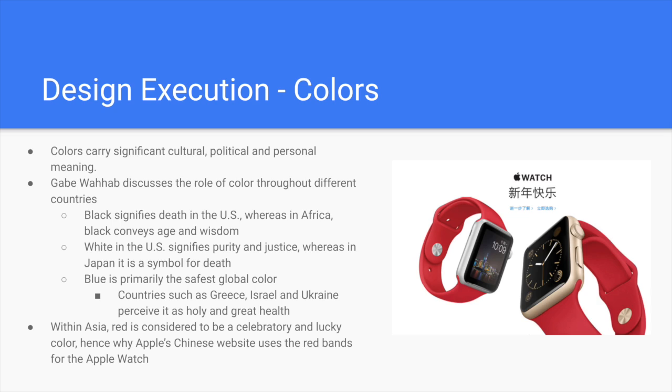So, when it comes to designing, blue is typically the safest global color. In countries such as Greece, Israel, and Ukraine, it is perceived as holy and associated with great health. And then over in Asia, red is considered a celebratory and lucky color, which you can see here on Apple's landing page. Over in China, they make use of that by displaying the red bands for the Apple Watch.